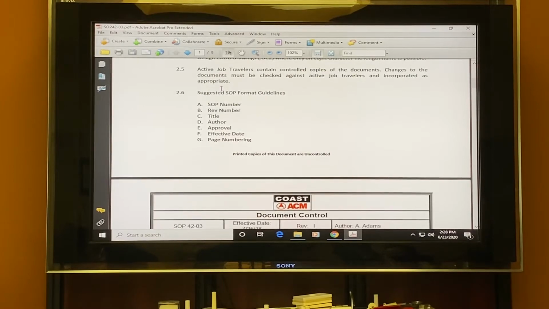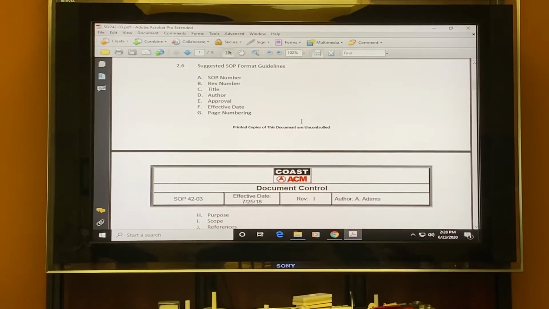So this is just saying that this is the suggested format for the SOPs. This is an SOP. It's just saying how it's going to be composed. So it's going to have the SOP number, which is right here, the rev number right here, the title right here at the top, the author, which is the person that writes it. So if you were to create a work instruction or an SOP for the very first time, it doesn't exist, you're not updating one that already exists, right?